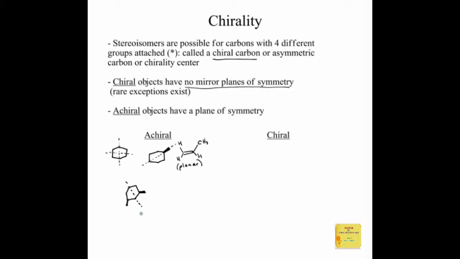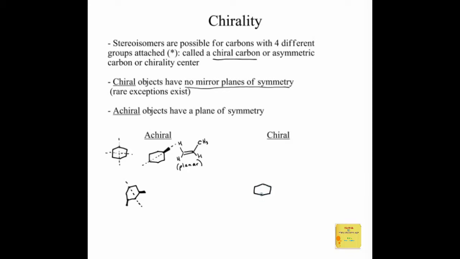Well, it is a symmetrical molecule, and a lot of times what you might recognize is it's got a rotational symmetry. Okay, but that's not what we're looking for in chirality. For chirality, we're looking for a plane of symmetry, an internal plane. And when we try and cut the molecule in half this way, we see that here we have a red atom reflecting up on the top, and here that's reflecting on a hydrogen. So this, in fact, does not have a plane of symmetry. So we would describe this molecule as a chiral molecule.